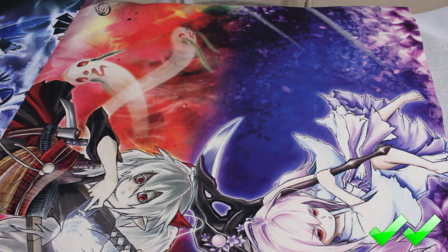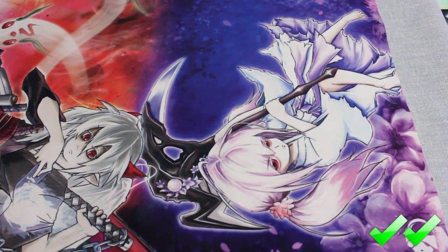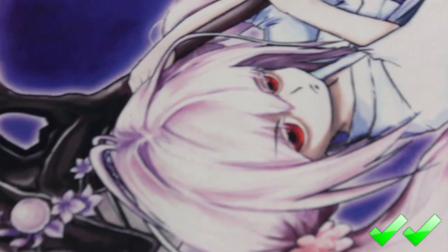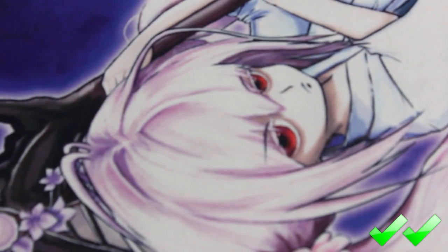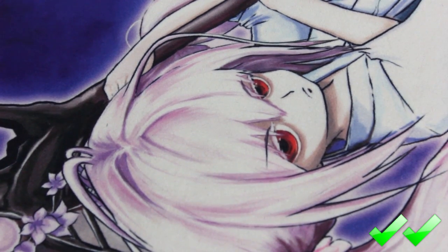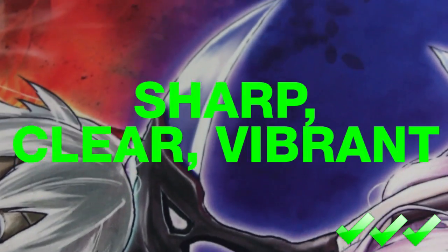One other thing to look at is the detail of the artwork — how detailed can they actually make these? It could look very blurry. I'm going to zoom into the Ghost Reaper side. These mats are about 8,100 by 8,100 pixels at 300 DPI, so they're very large — a couple hundred megabytes in file size. Zooming in and focusing — the lines are very sharp, all the details are really there. Looking at the backgrounds as well — very, very sharp.